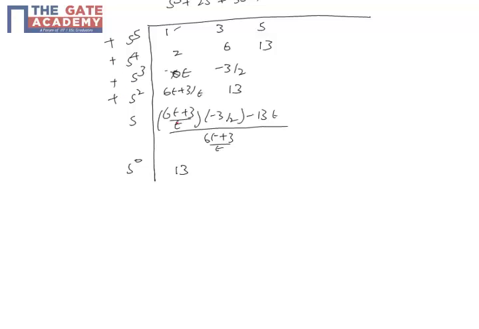Now for the last expression, I can approximate 13 epsilon to 0 since epsilon is a very small value, so this is discarded. Now I can cancel the 6 epsilon + 3 by epsilon with the 6 epsilon + 3 by epsilon. What I am left with here is minus 3 by 2, which is a negative value. So this is negative and this 13 is positive. If you observe closely, there is 1 sign change, plus 1, so there are 2 sign changes, which means there are 2 right-hand poles.